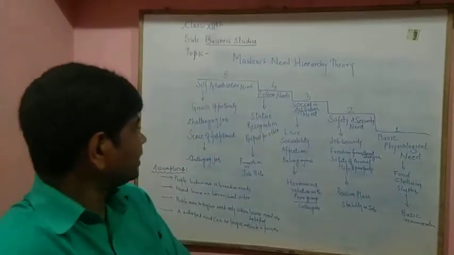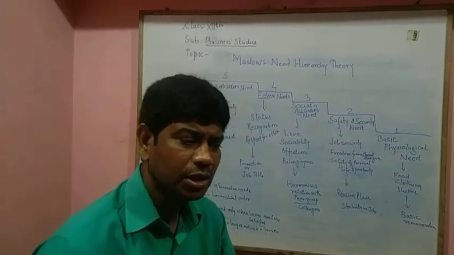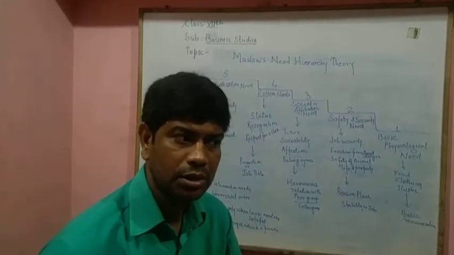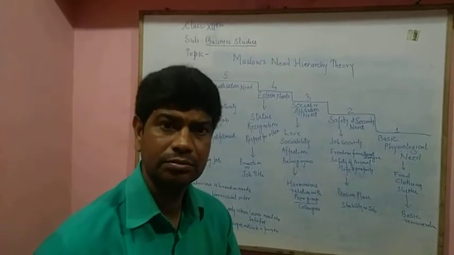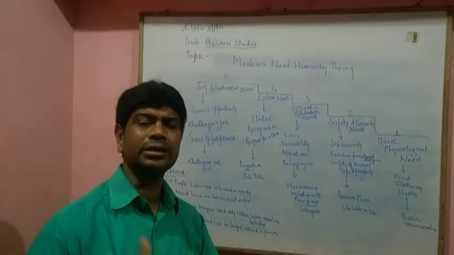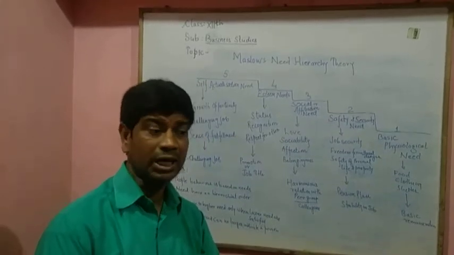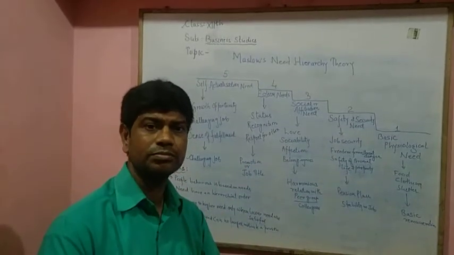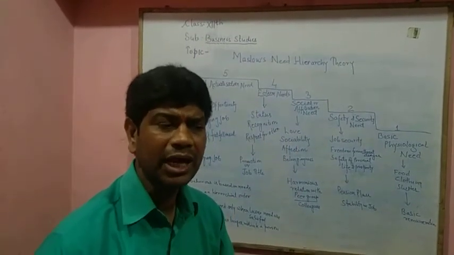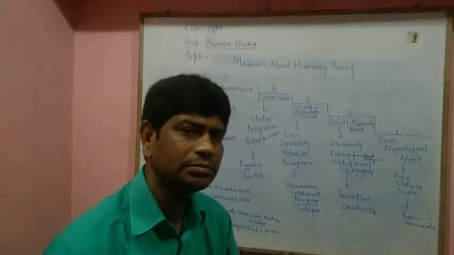Then the final need is the self-actualization need. Now this need has been defined as what one is capable of achieving. Suppose I wanted to be a manager. I have the talent, but I am not getting the opportunities to be promoted to a manager, or rather the organization is not giving me opportunities. So I cannot reach that target, where I wanted to be, I could not get to that place, and therefore I may be demotivated.